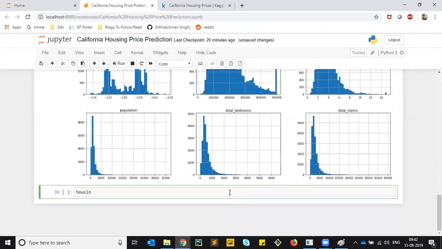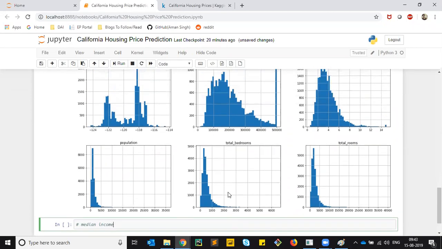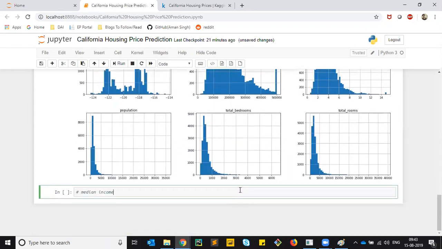Well, at least now we know, just by looking at it, that median income, consider this a scenario where you're working with a domain expert, and he told you that median income is one of the most important features. Or even if you're not working with any domain expert, we know that how much a person is earning could be an important factor to decide the kind of houses they can afford, or if the average people are earning X amount, what should be the average house price values, right? So median income looks like an important feature.